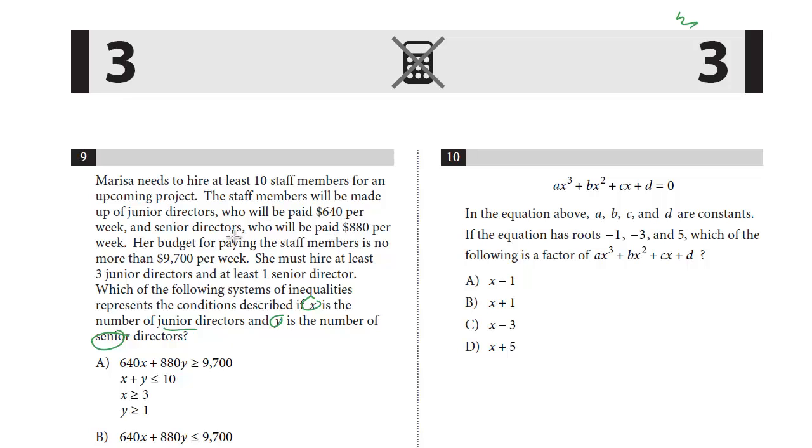The phrase with inequalities I want you to keep a lookout for is 'at least', and we also want to look for 'no more than'. Just remember, at least, even though I think students might think about this and least sounds like less than and you're inclined to put a less than or equal, but at least means that amount or greater. So at least is greater than or equal. Just remember that. It's sort of counterintuitive, I guess, but just remember at least is not less than or equal. It's that number or greater, greater than or equal to.